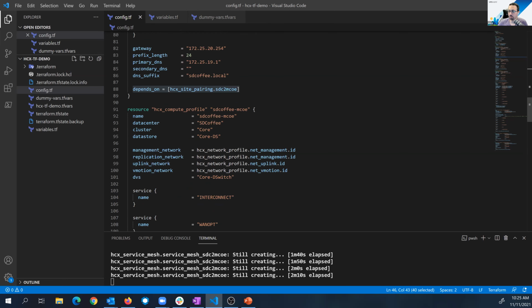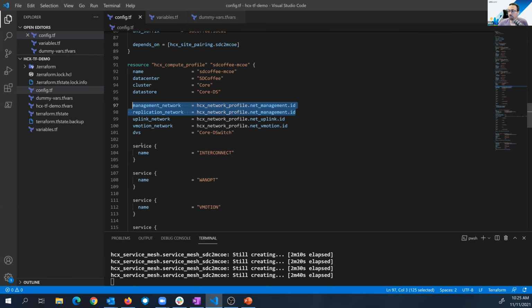and now we have the compute profile, and this is where we really take the network profiles and provide them with some meaning. So we give a name for the compute profile, and then here we say what is going to be used as a management network, what is going to be used as a replication network. And you can see here, for example, for replication and management, I'm using the same network profile. Depending on your network configuration, you can have anywhere from a single network profile to dozens, depending on your cluster environment, et cetera.